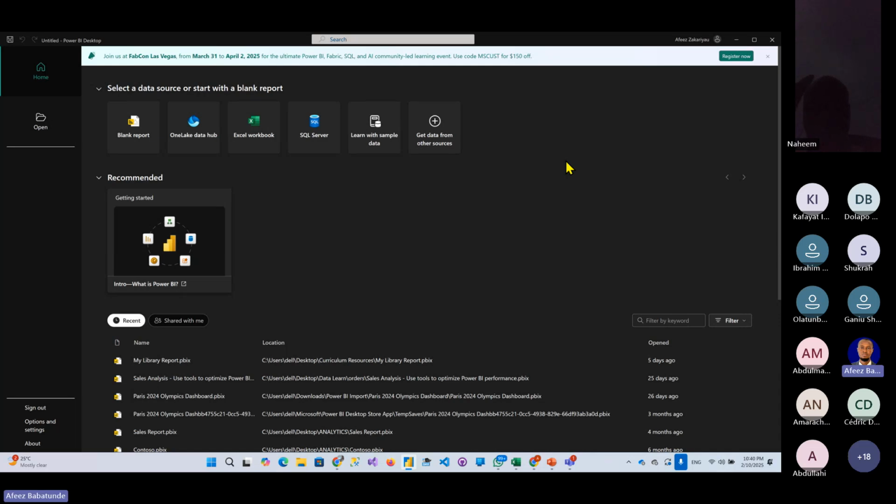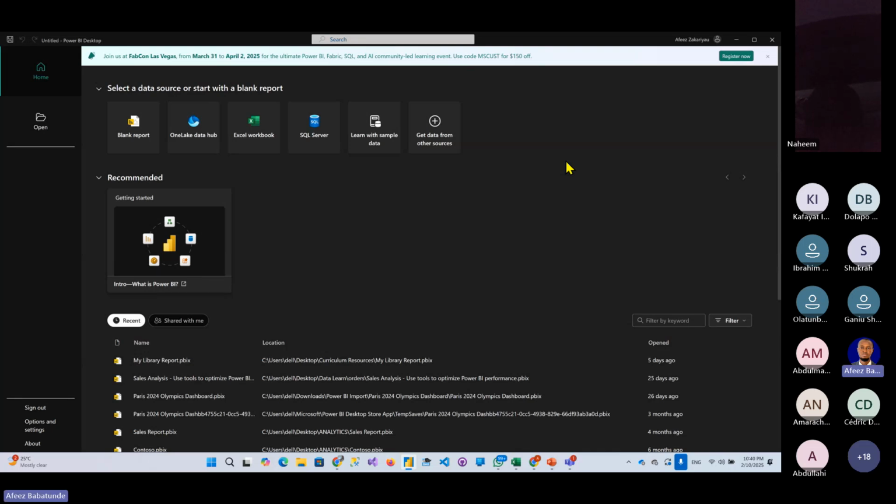But let's give a brief intro to Power BI. The BI in front of the power means business intelligence. Power BI is a data visualization tool developed by Microsoft. It enables users to connect to multiple data sources.